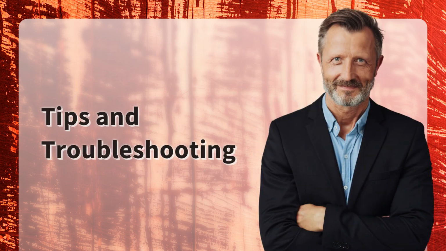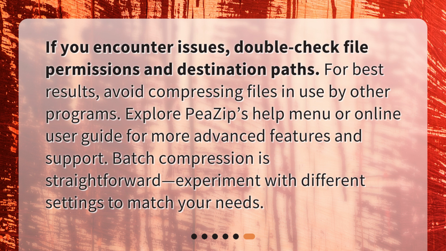Tips and troubleshooting. If you encounter issues, double-check file permissions and destination paths. For best results, avoid compressing files in use by other programs. Explore PeaZip's help menu or online user guide for more advanced features and support. Batch compression is straightforward. Experiment with different settings to match your needs.